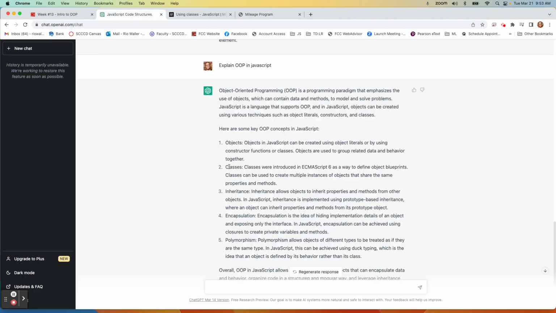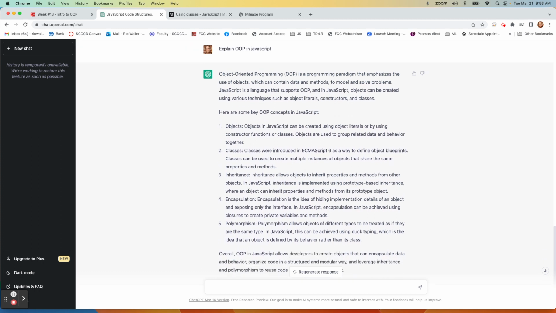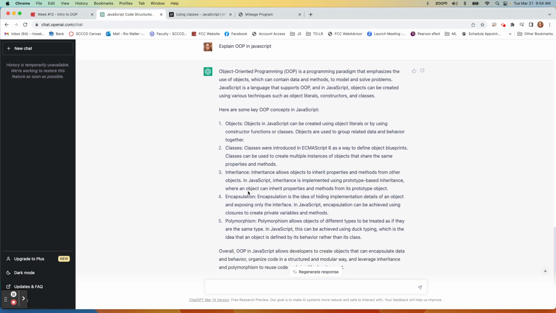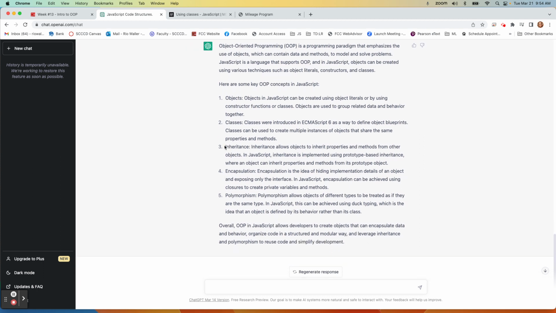Okay. So what we're going to do is show you classes today, to define an object's blueprint. So you can create multiple instances of objects that share the same properties and methods. And man, is that important. So then as we create our first one, then we'll start really talking about the principles, showing you, like, when we do this, we get inheritance. When we do this, we get encapsulation. When we do this, I don't know if we'll get all the way to polymorphism, but it's the idea. So here are kind of the tenets of OOP.